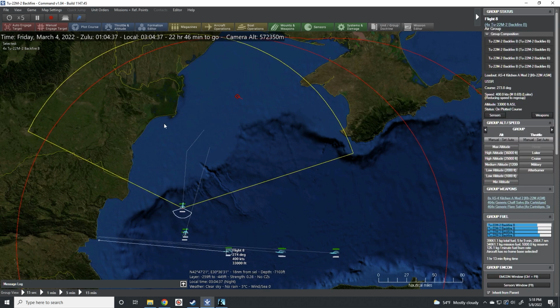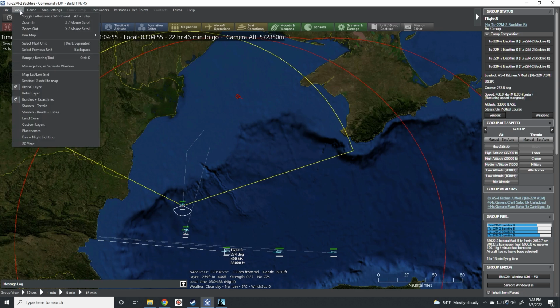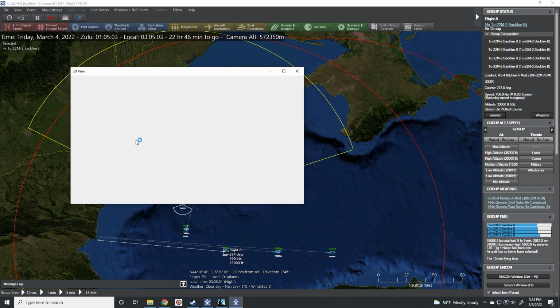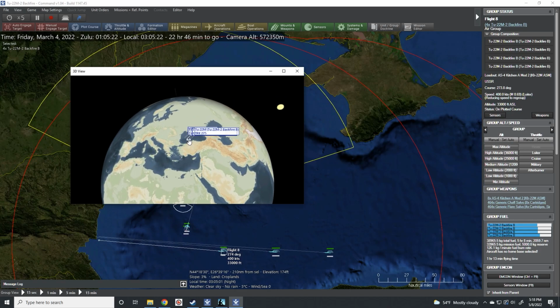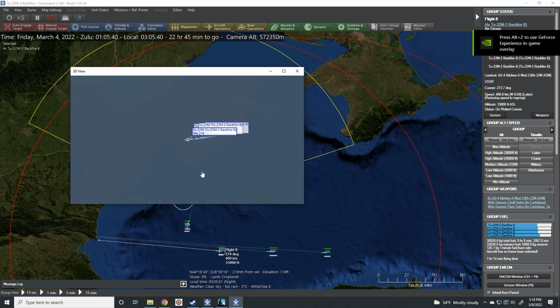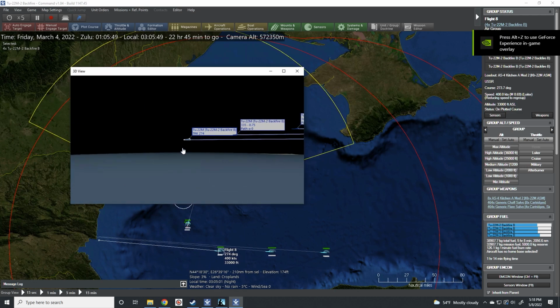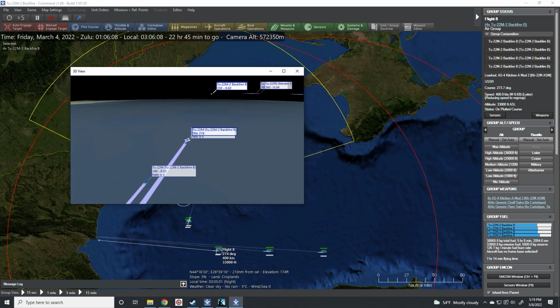If you could see the formation of these aircraft that are keeping their formation. Oh, my TAC view is a bit slow today, I don't know why. But if you zoom in, you will see that at least this flight is trying its best to keep the formation.